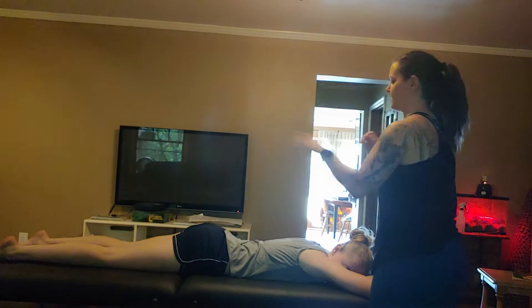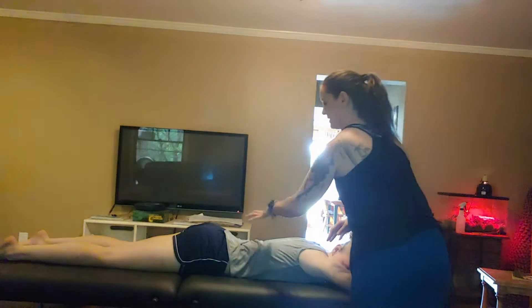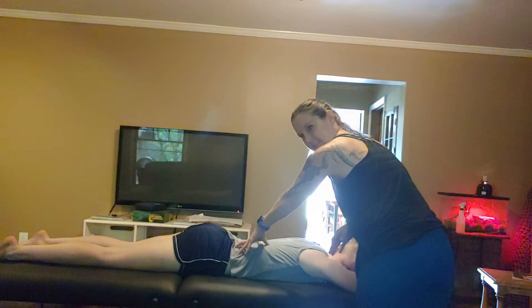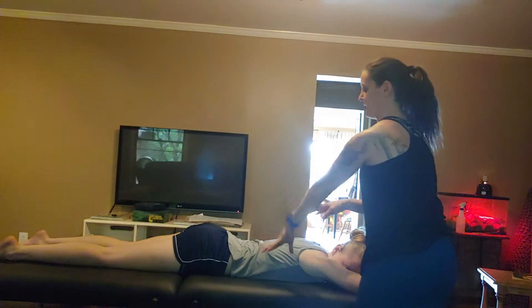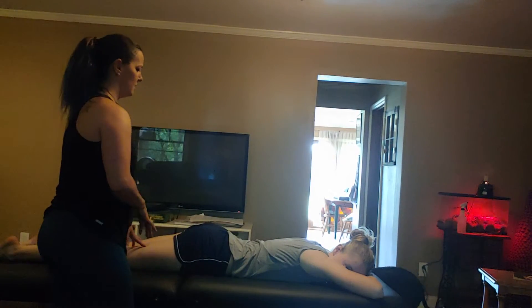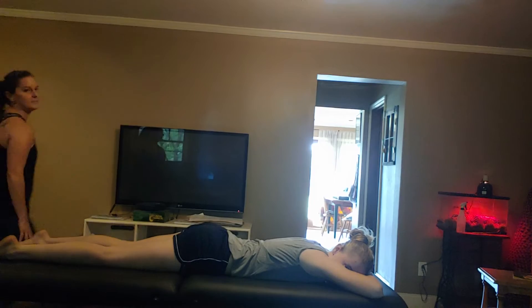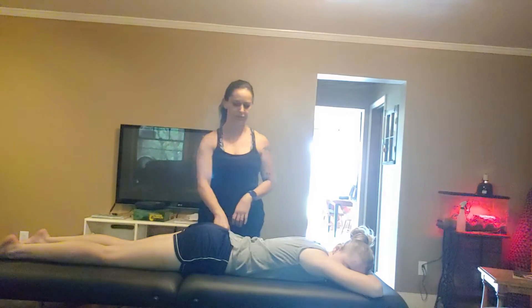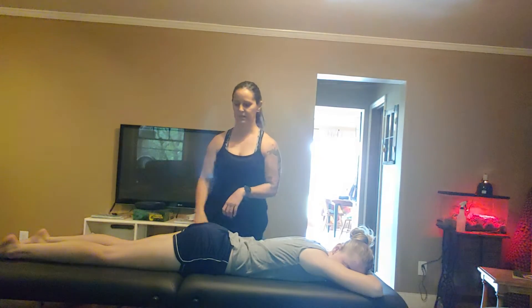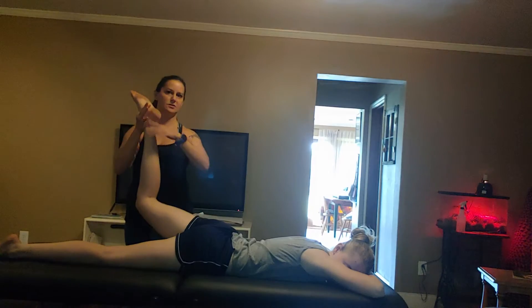Your left hip was forward and your right hip was back. So I would work on stretching the right back side and the left front side. After going through hamstring and everything on that side, I go over to the left side and do hamstring and glutes on this side. Then I would do the hip flexor stretch on this side.